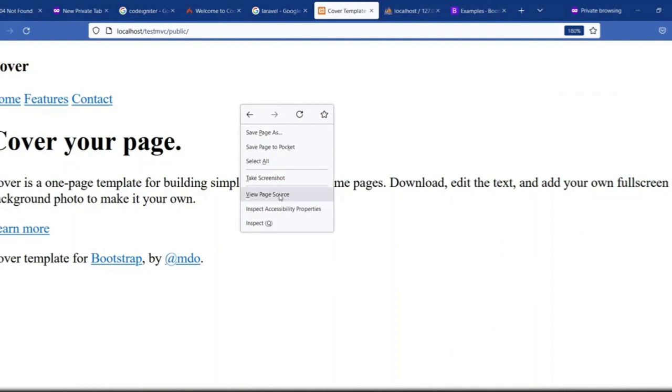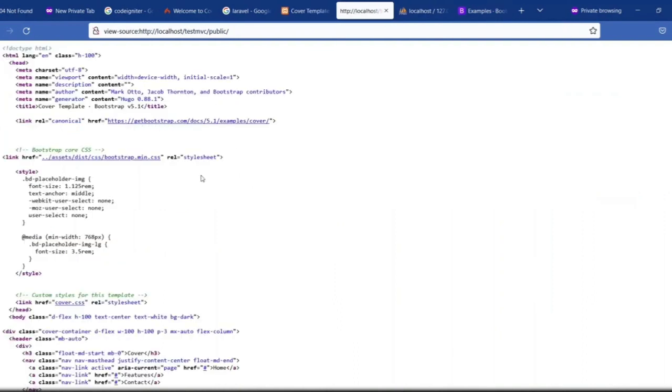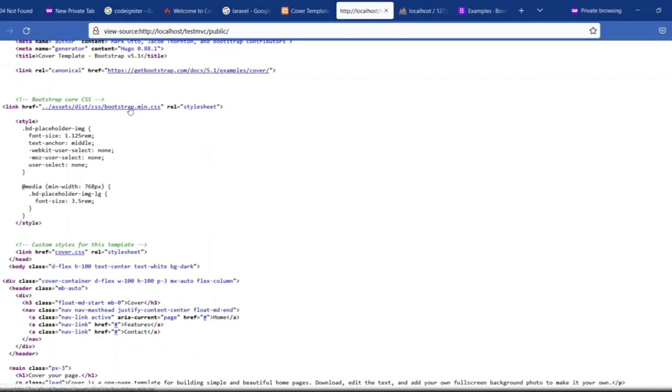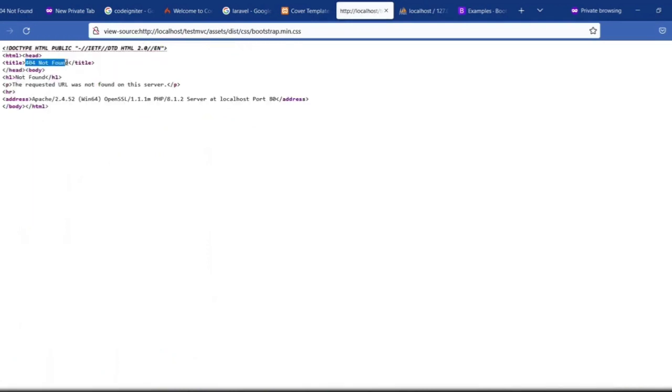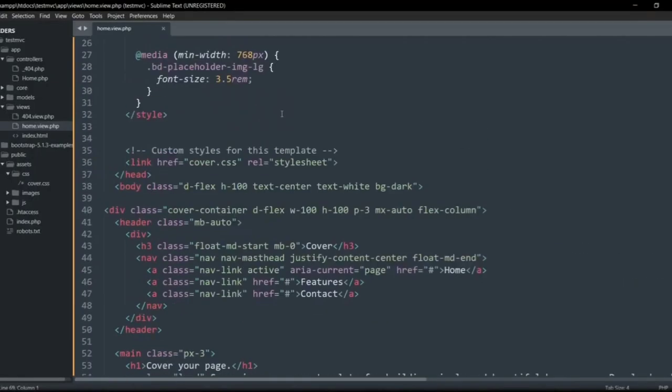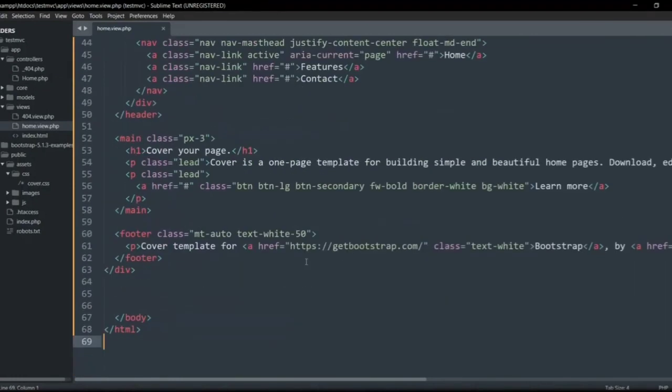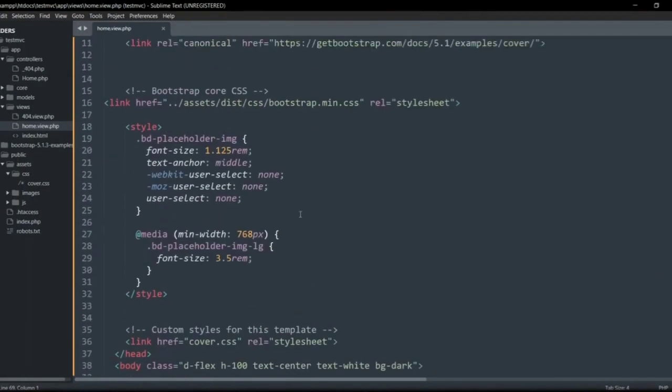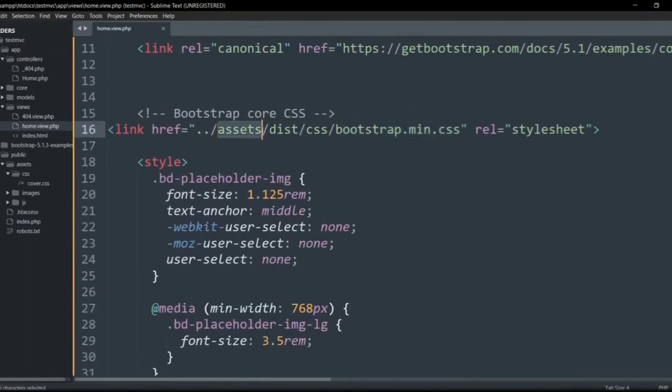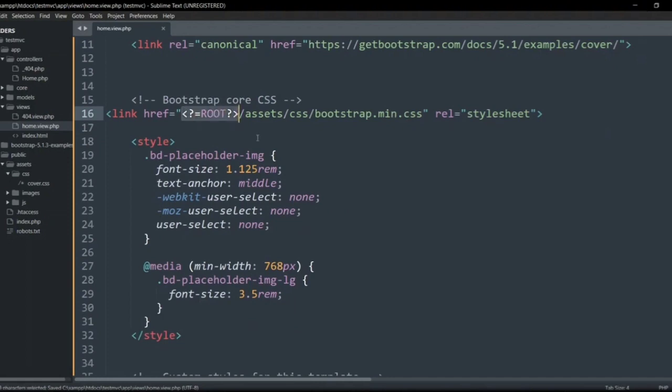If I view the page source, you'll see that there is stuff that is missing, like the CSS file. If I click on this, file not found, you see that? It gives you the 404 file not found. So let's go through this here and see what files should be there that are not. Like this one right here, there should be a bootstrap.min.css file. It should be inside assets, dist, but this is different. We will put it inside assets, but inside CSS and then bootstrap. But then here, like I said, we must add the root, like so. Okay, so once we do that, that should be good.